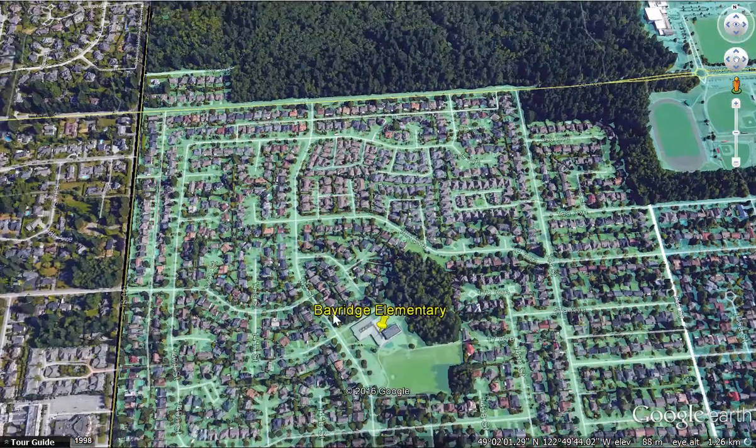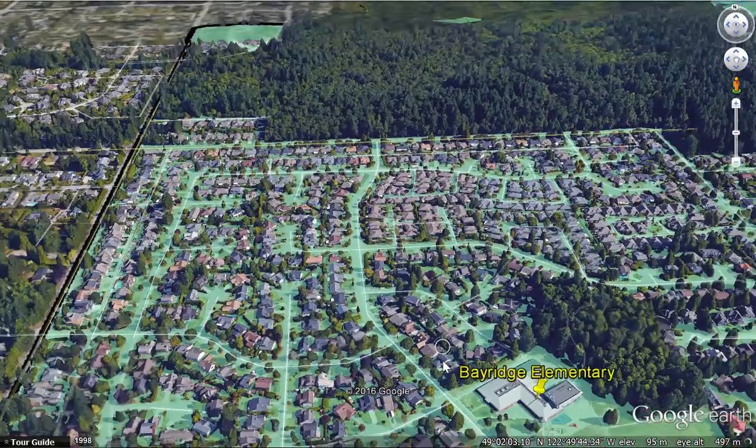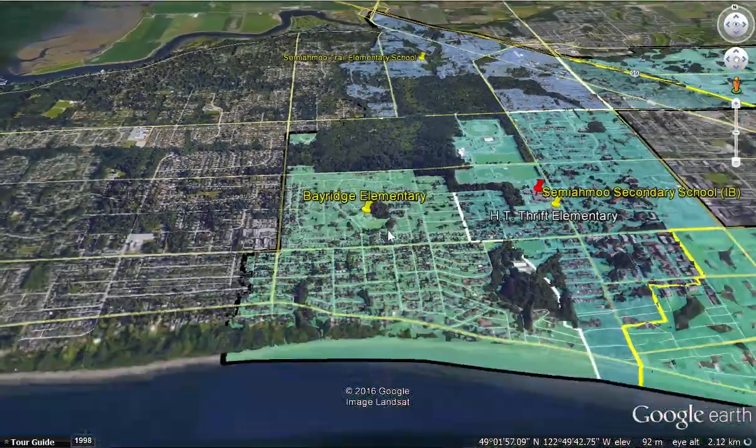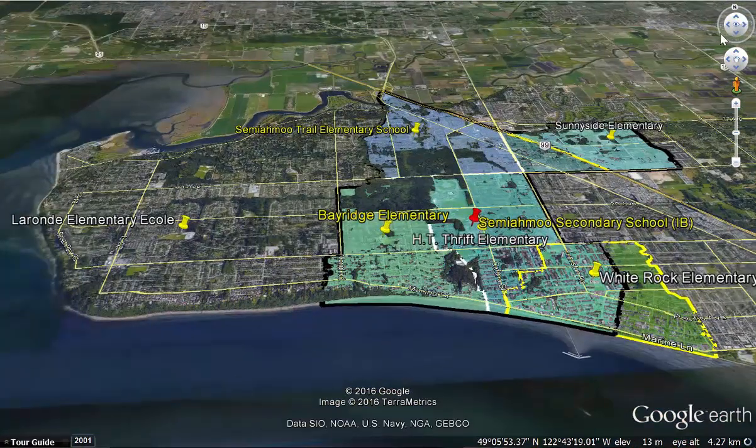Two doors over from Bay Ridge, an 1,800 square foot house listed at $895,000 sold for $1.1 million. It's just mind-blowing some of the prices being paid — and a lot of that has to do with offshore money and the fact that our dollar isn't worth nearly as much as it was six months ago.